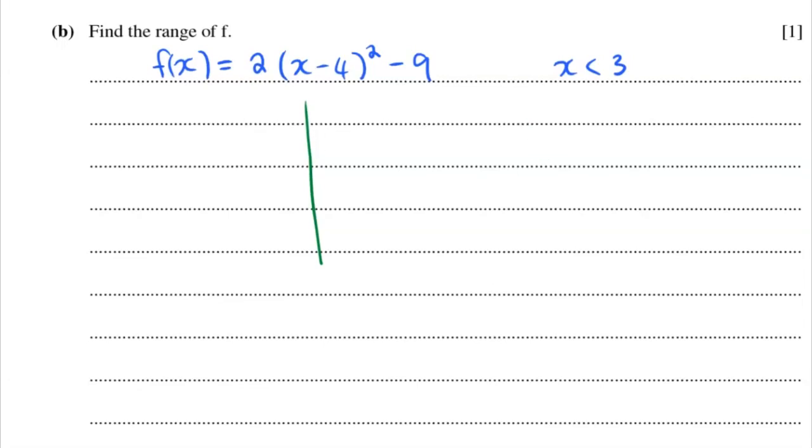And we know the turning point because it's in turning point form, which is what we completed the square to do. And to find the turning point, you ask yourself, well, what x value makes the bracket 0? And of course, the x value is 4. So if we go to 4, that's the x value of the turning point. What's the y value of the turning point? Well, it's what is hanging out after the brackets, -9.